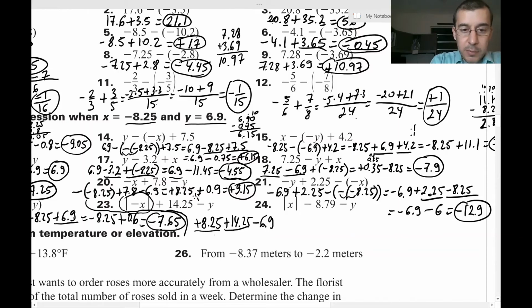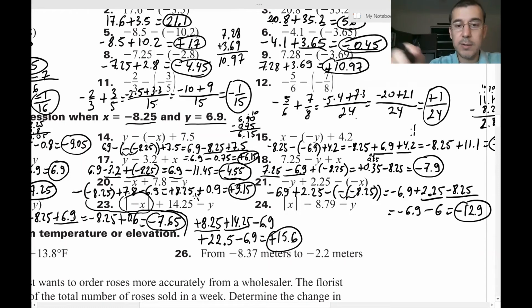Let's set up these two positive numbers. So this is plus 14 and 8 is 22. So 22.5, because 0.25 and 0.25 is 0.5. And then we have minus 6.9. 22 obviously is greater than 6, so plus, and then 22 minus 6, or we can say 22.5 minus 7, that would be 15.5, and then 15.6. And then if we add up 15.6 and 6.9, we should get this. So 15 and 6 is 21, 22.5. So yes, this is correct.